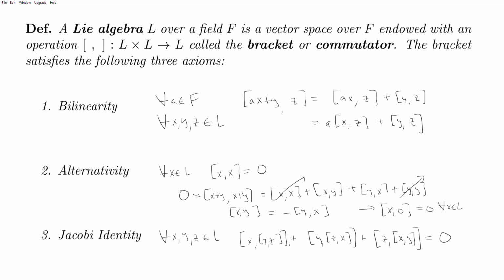This provides a lot of the structure for the bracket. You might be wondering, how do I remember this identity? The easy way is that it's just cyclic. You have x, y, z, and then you bump the x to the back and it becomes y, z, x, and then you bump the y to the back and it becomes z, x, y. The Jacobi identity becomes pretty interesting later on as we study something called the adjoint representation. So keep this one in mind, and it's probably the one you'll have to verify if you want to check something as a Lie algebra, because the other two would probably be obvious. These are the three axioms we need to make a vector space into a Lie algebra.